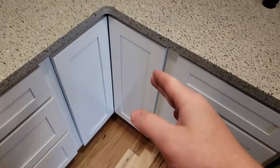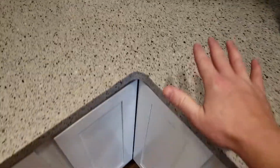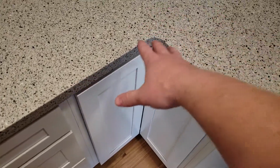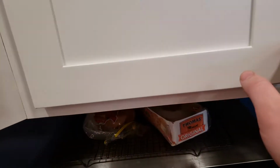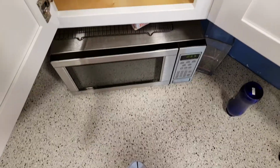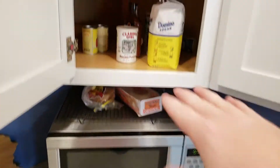Our corner cabinets, I at first thought about doing an angled one, but that just makes the countertop more complicated because I did all of these countertops myself. And I didn't want to have to worry about doing a 45 and two cutouts, and this takes up more material too. So I got this, which I can get up close into and reach my bevel upper cabinet, which is also closer to me. So there's not much of a distance that you have to reach in to get to the corner cabinet. If you'd had it backwards, like a bevel here and then a corner cabinet in there, you're reaching a lot further in to get to it. So I'm really happy about how we decided to do this.